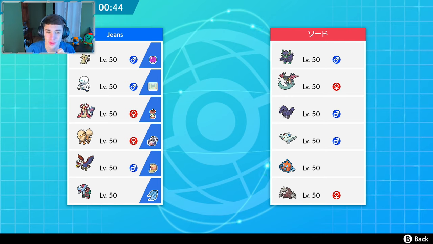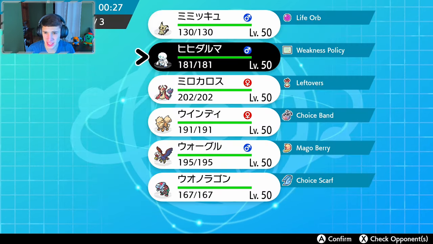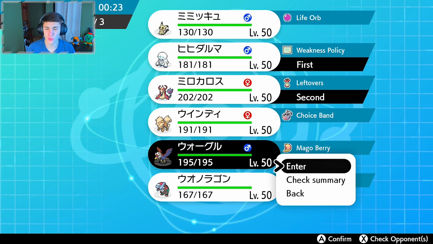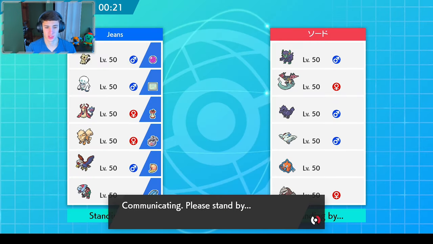Let's throw him a curveball here. We're going to lead with our Darmanitan, because I see him potentially leading either with that Rotom or the Excadrill maybe. But we're going to lead with our Darmanitan. Bring our Braviary and our Milotic. Let's go with that. I think that could be a potentially awesome play right here. Let's go. No Arcanine. We don't want you, buddy. We do not want you. But there we go, perfect.